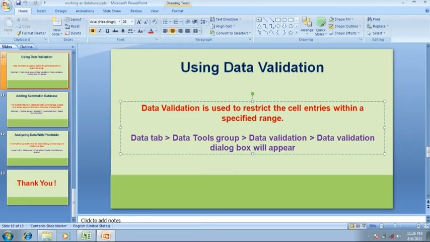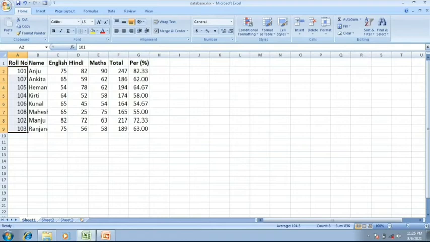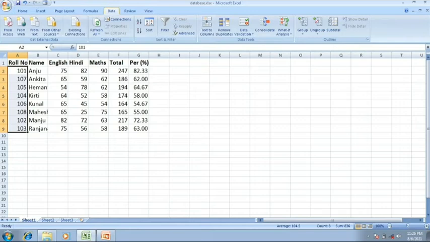For this you go to the Data tab, where the Data Tools group is there, and there you will find Data Validation, and under it the Data Validation dialog box. So let's see, here is the Excel. If I go to the Data tab, under it you can see the Data Tools group and here is Data Validation.